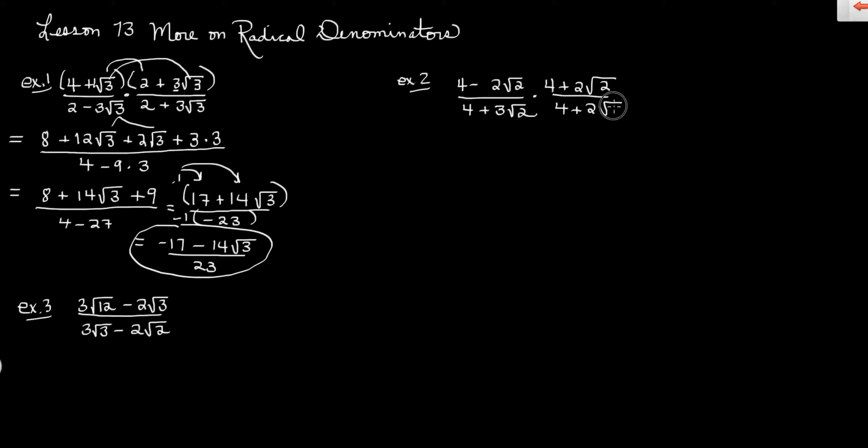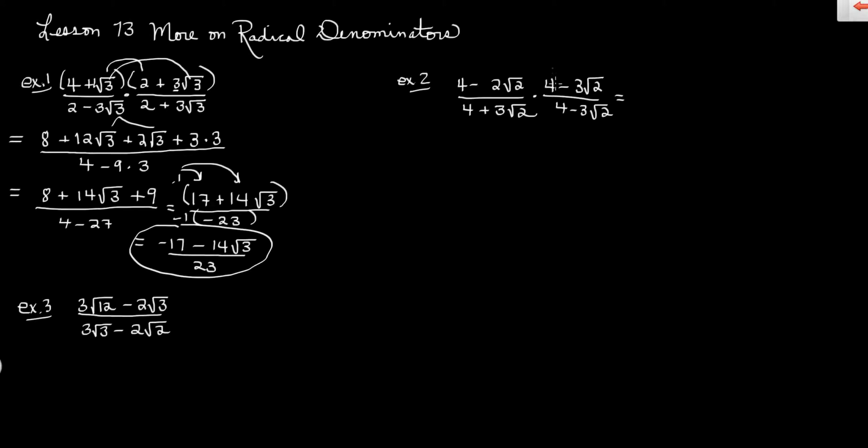Okay, the conjugate is just, whoops, I did it wrong. How about that? The conjugate is just we're going to be doing the conjugate of the denominator. So it's going to be the opposite. So it's 3 square root of 2 all over 4 minus 3 square root of 2.